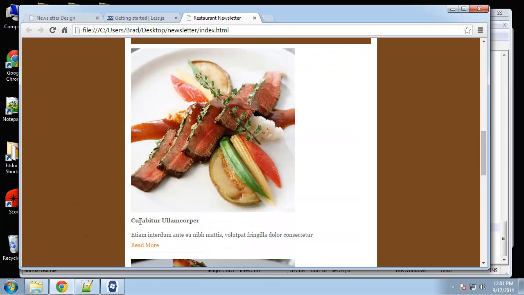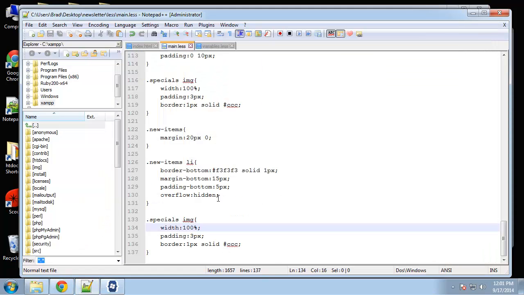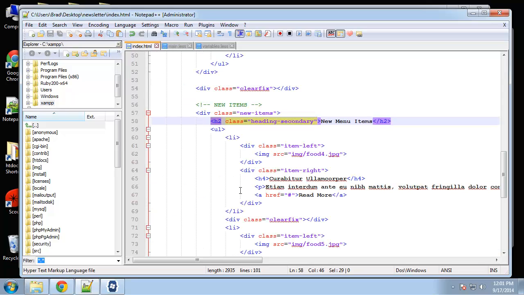So what I want to do is, in each list item we have a left and a right div. We need to float the left, which is the image, to the left, and then the text to the right. So let's do that. If we look at the HTML, you can see we have item left and item right.